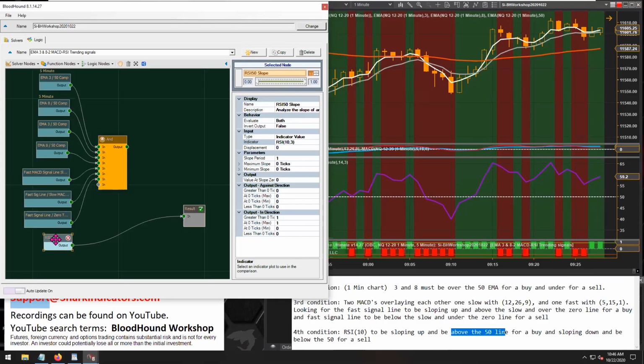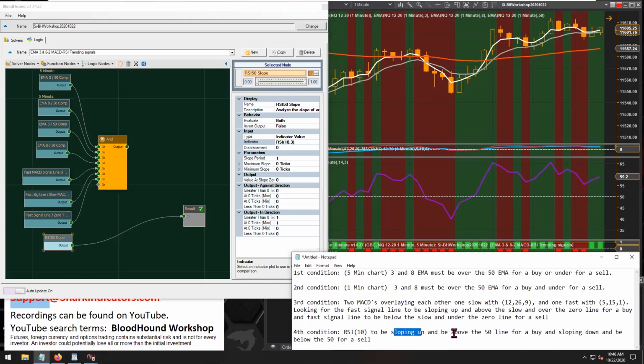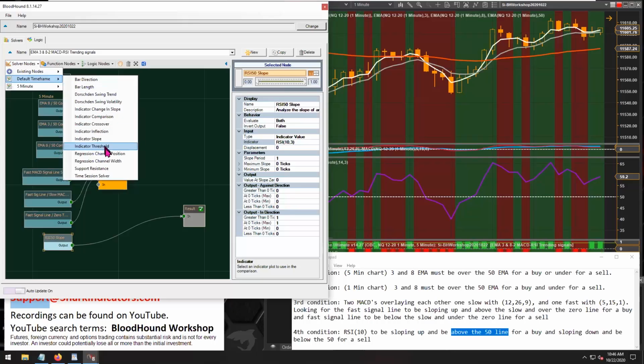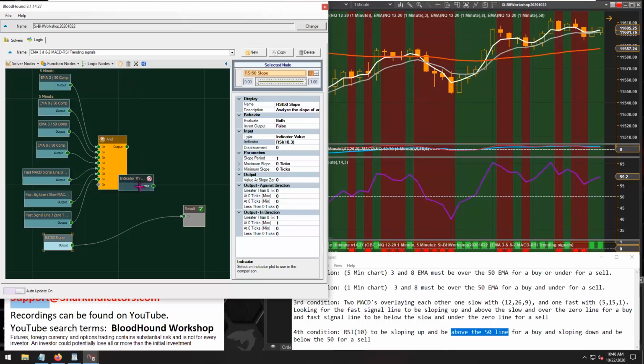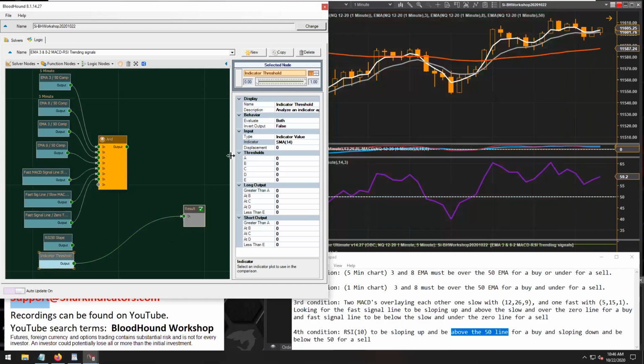And so that was the sloping. Now we need to check if the RSI is above or below the 50 threshold value. So let's grab a threshold solver. There we go. Connect that in. Let's give this a name.